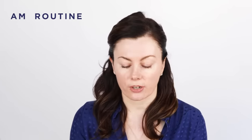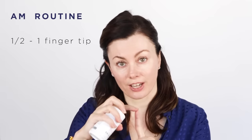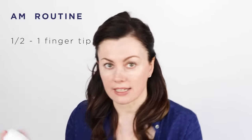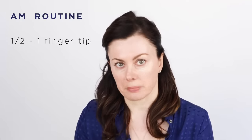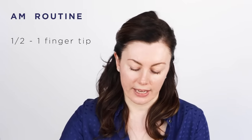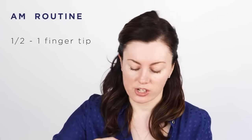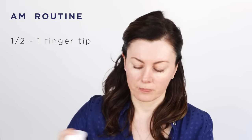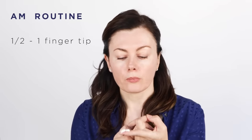That brings me to dosing, and it's so important to get into the habit of dosing all your actives, azelaic acid included. I teach patients to use their fingertip — the distance from the crease to the end of the finger — when dosing out their active. If you're using a tube, visualize what you're using so you can be consistent on a daily or alternate-daily basis. Half a pump is about half a fingertip. A full fingertip is a line about three centimeters long — enough to treat a full face.